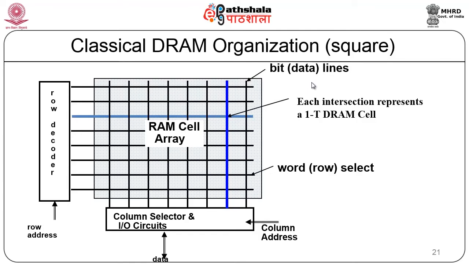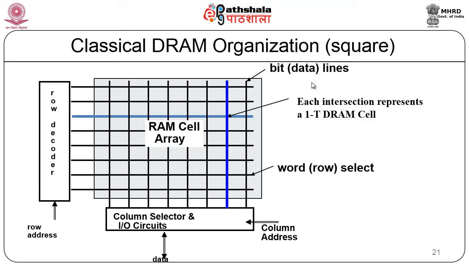Now, because of the large capacities of DRAMs, and as you keep increasing the size of DRAMs, if you look at the organization that we showed for our SRAM, as the number of words increases, your address decoder size becomes very huge. So, normally what happens is, instead of arranging it as a single dimension of cells, it is normally arranged as a two-dimensional array of cells.